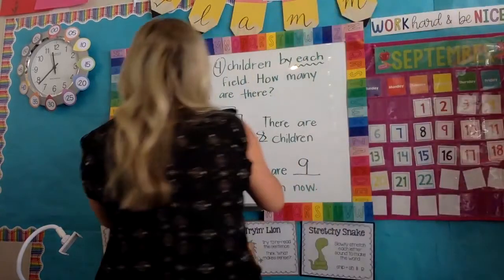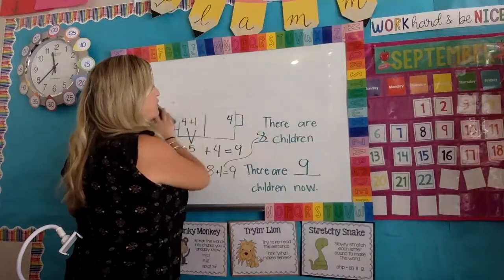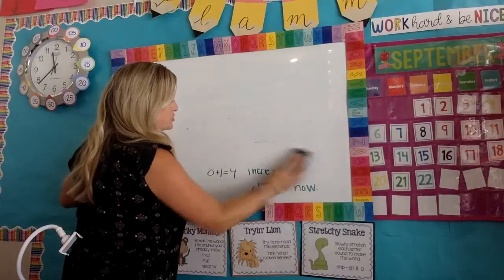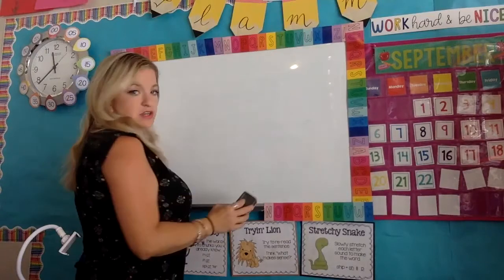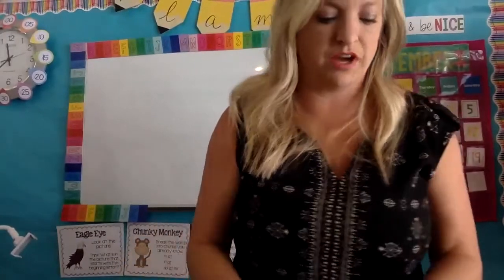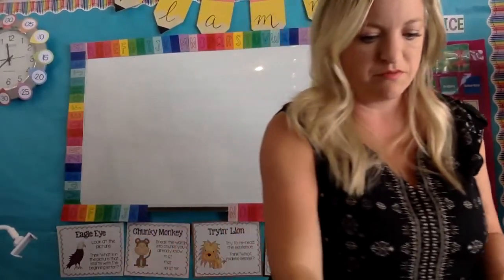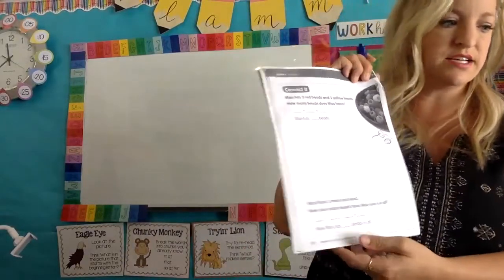Okay, good. So now I'm going to erase this, and I'm flipping over to, I believe, page 30. So you should be on page 30. It has some beads up at the top. I'll just move that over so you can see a little bit better. All right. So now I'm on page 30, and it says connected.